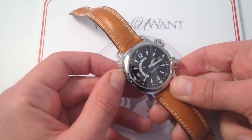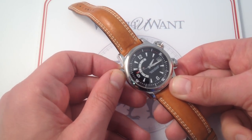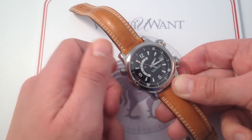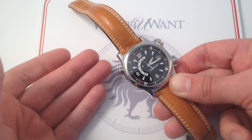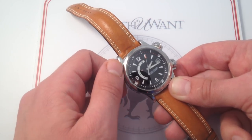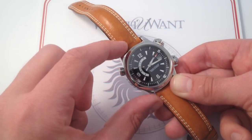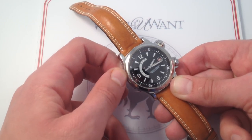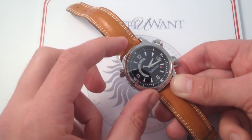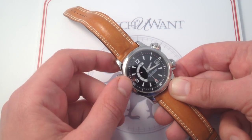Now, in the spirit of the 1960s master compressor watches like the original Polaris and the Jaeger LeCoultre Master Mariner, this watch features an internally rotating dive bezel so that you can't accidentally displace it by bumping it when you're underwater. That's the safety feature that allows this watch to meet the legal standards ISO 6425 for a dive watch. But rather than go with a conventional unidirectional rotating piece, JLC — led by designer Magalie Metroyer, then in her late 20s or early 30s when she designed this watch — went with a slightly more adventurous take. A historical reference: an internally rotating bezel complements the Polaris 68 look of this watch very nicely.